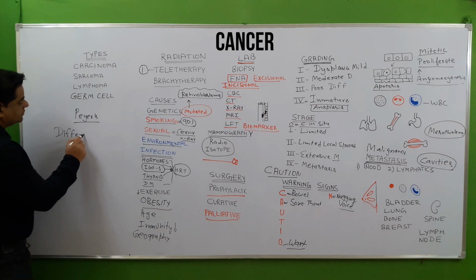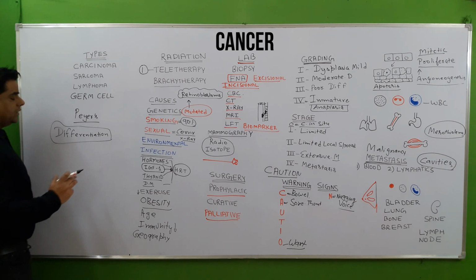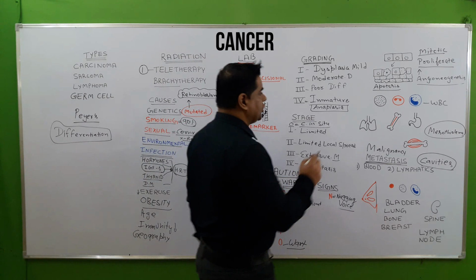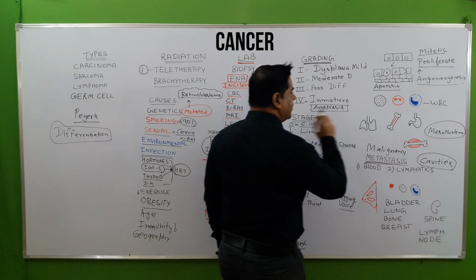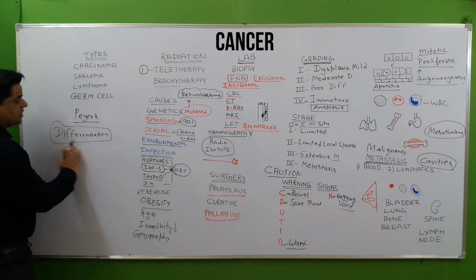When doctors study the slides of the cells under the microscope, they check the boundaries of the cells, they check the shape of the cell. For example, here you can note this cell is showing some circular arrangement, whereas its adjacent cells are of square shape. They check the immaturity. So all this is what the term differentiation means, that is, how to differentiate between a normal cell and an abnormal cell.